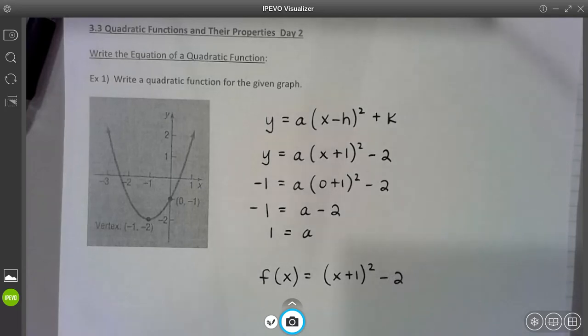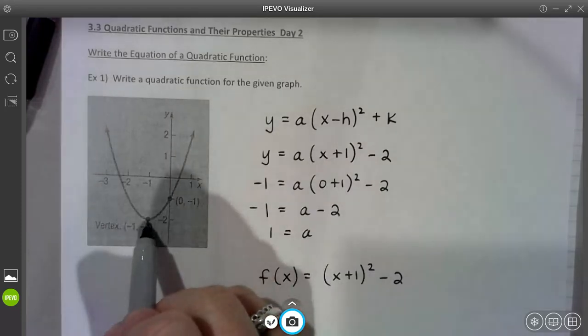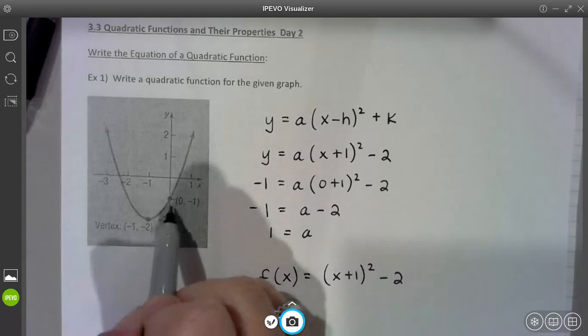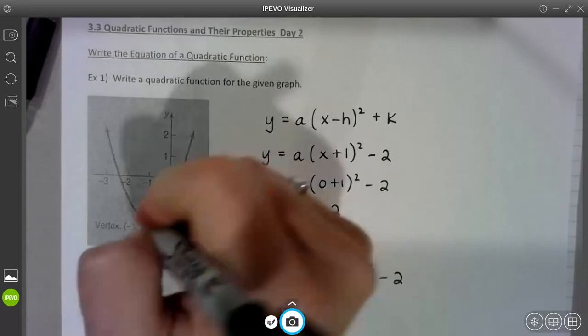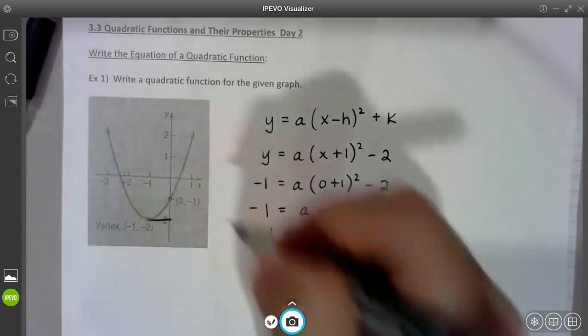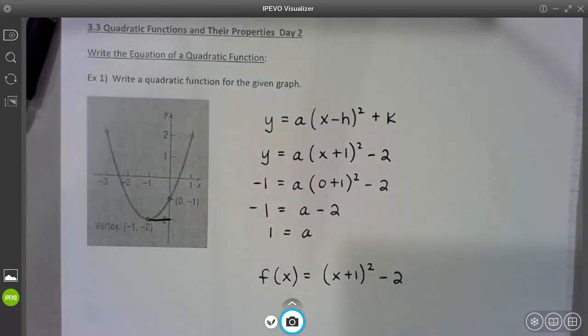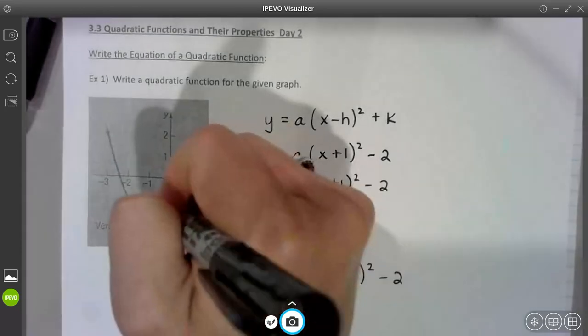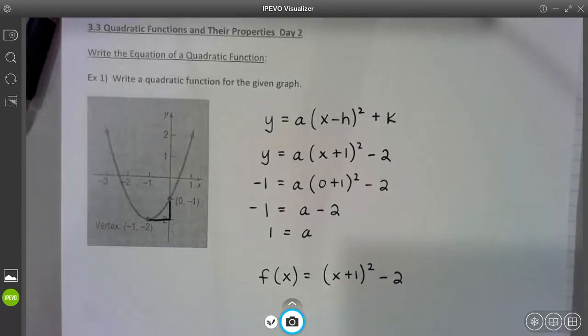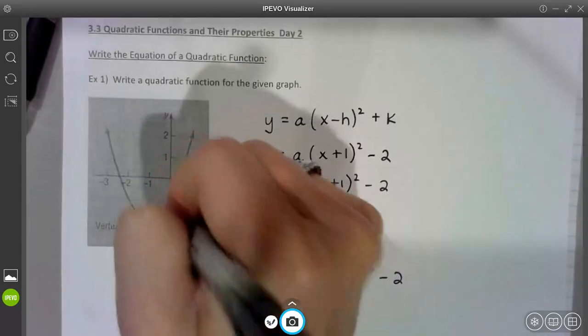All right, another thing you can do is, guys, you know that a parabola is going to climb or decrease at a specific rate. We have a pattern, right: one, left one, down or up, 1a, 3a, 5a. So if you notice, you are at a vertex of -1, and then your next known point is at an x coordinate of 0. So guys, this is 1 unit to the right. The next point is 1 unit to the right, which means the distance you had to go up was 1a.